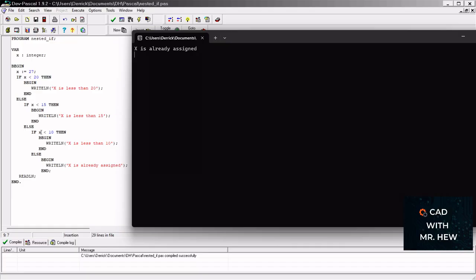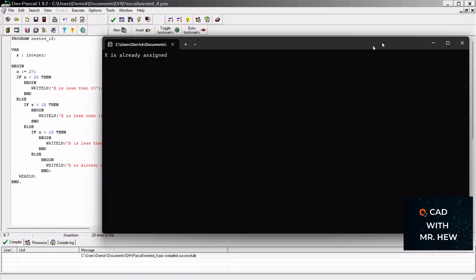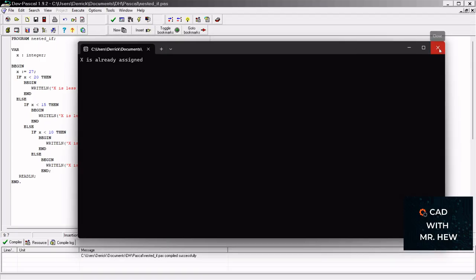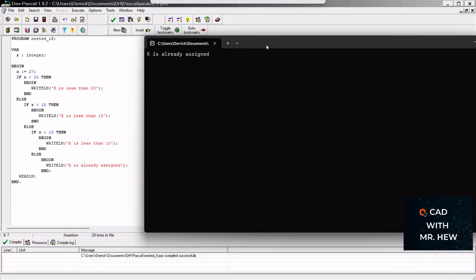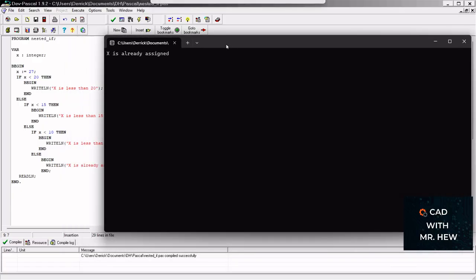So it will come here again and check again. Is 27 less than 10? No, that would be false. And this is why it is printing the line x is already assigned. All right, good. And this is a nested if.